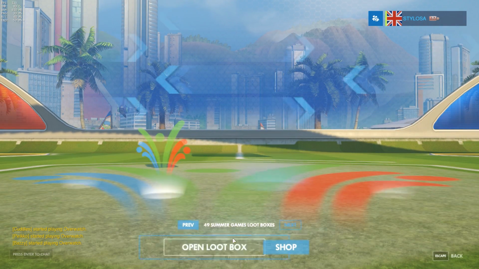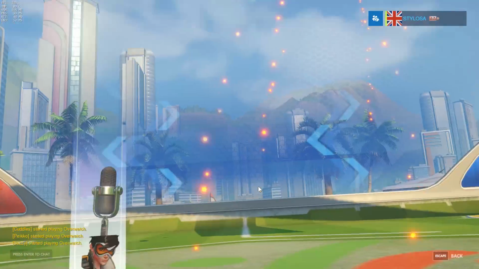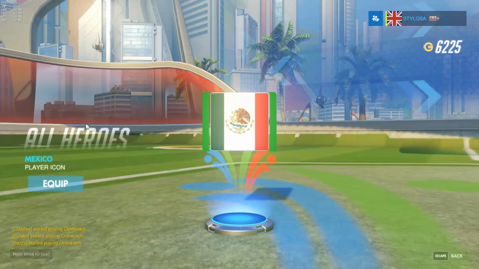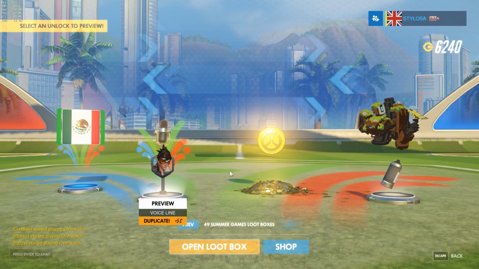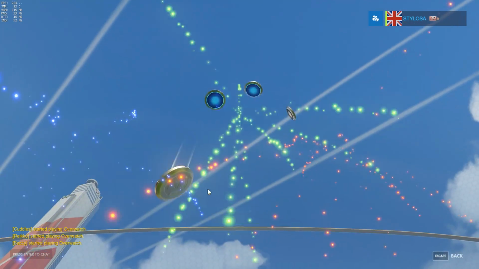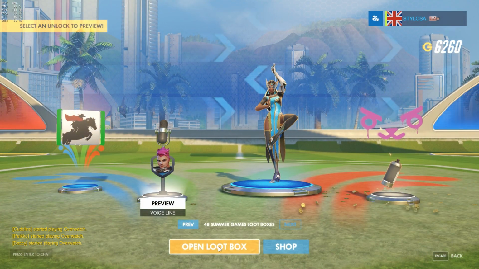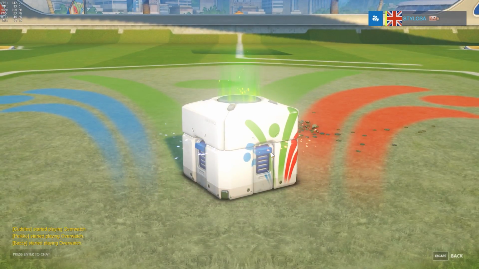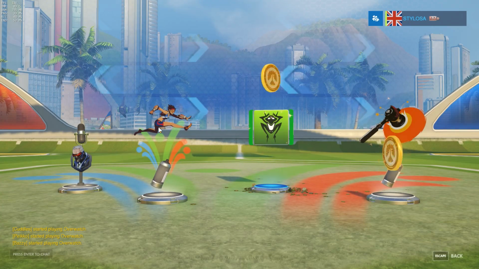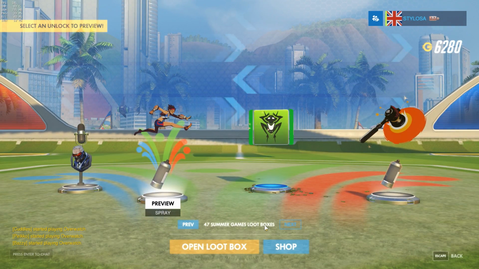It's not quite as good as... Why are you so angry? That was an awesome Lucio impression as well. Is that Mexico? Yeah. A Tracer. Just the McCree one, okay. So I'm only really focusing on the new stuff because we know what all the other loot is. Oh, we'll take the Tracer spray as well. Go for the full Tracer set.